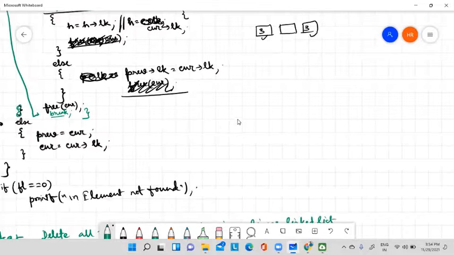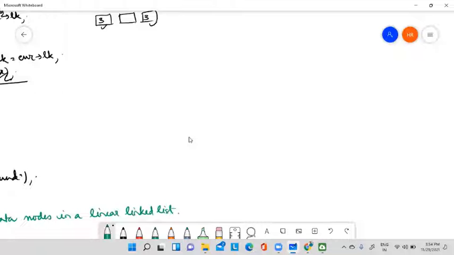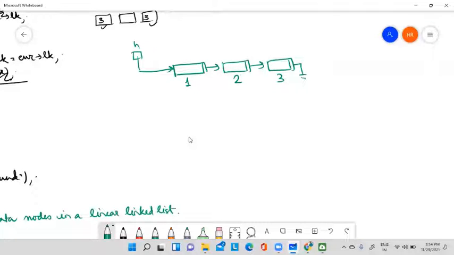But you have to remember this thing. In case of deletion, you have to understand the numbering. In case of insertion, the numbering is a little bit different, and in case of deletion, numbering is a little bit different. So here, delete the first node means this one, first node. There is the second node, there is the third node. But in case of insertion, this is the first position, this is the second position, this is the third position. So there is a little bit difference in position value. So you can apply the same algorithm that we have used in case of insertion to search for a particular position, and then you can go for deletion.